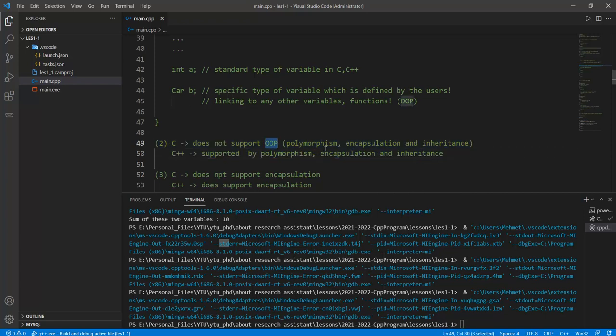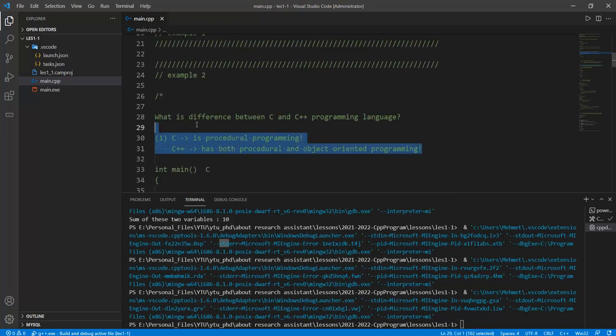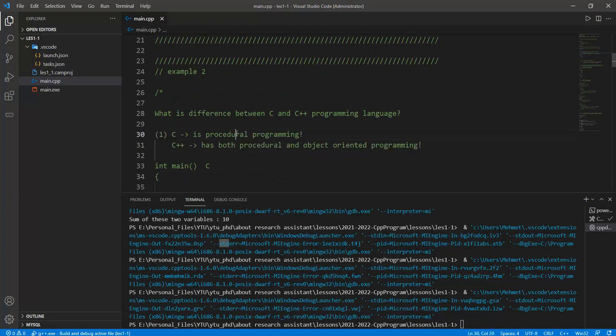In general terms, object-oriented programming is supported by C++, and the main difference in syntax rules is that procedural programming is included in C, but C++ is an extension, having both procedural and object-oriented programming features.